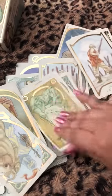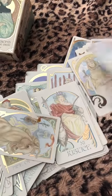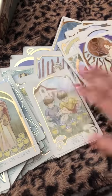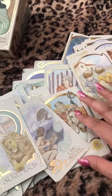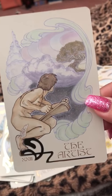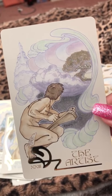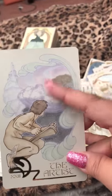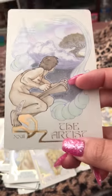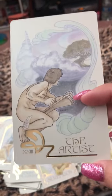But you have the wish. I wish I could just find it. I'm sorry, you guys. I should have been more prepared, but like I said, this was totally spur of the moment. Oh, here it is. The Arise. This is number 23. So the Arise could be like seeing the outcome or the finish line. Was this Arise? No, this is the Artist. I'm sorry, the Artist. See, I'm telling you, A-R-I-S-E. I thought this was an E. The text is a little bit hard to read. Plus, I'm looking at it through my camera.